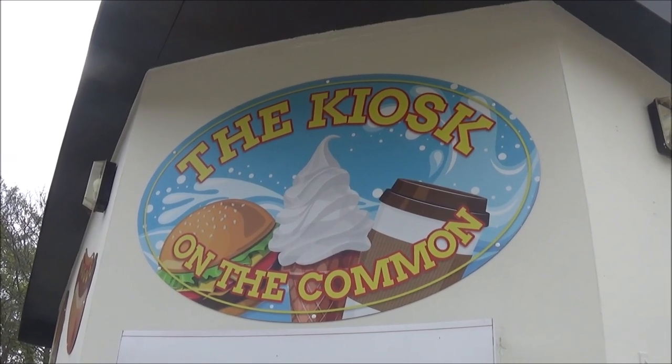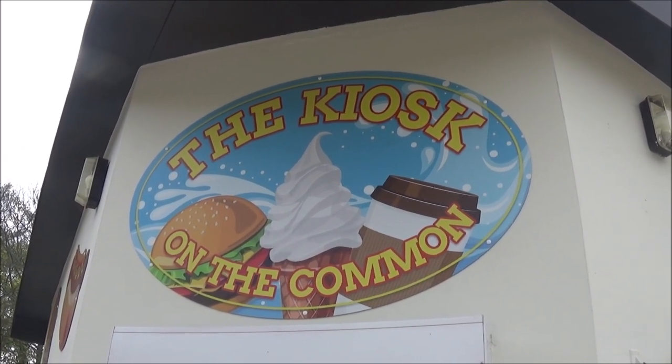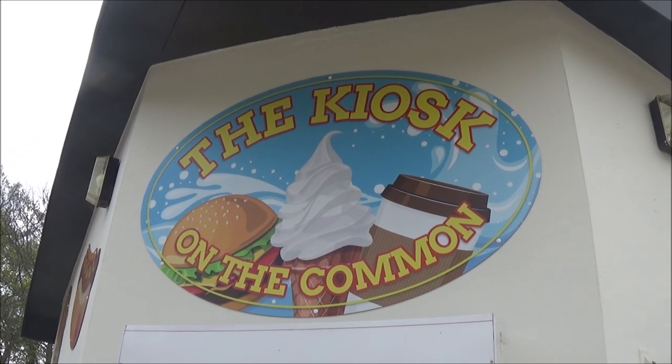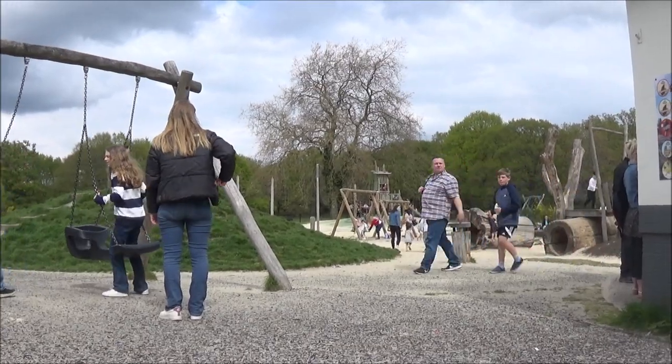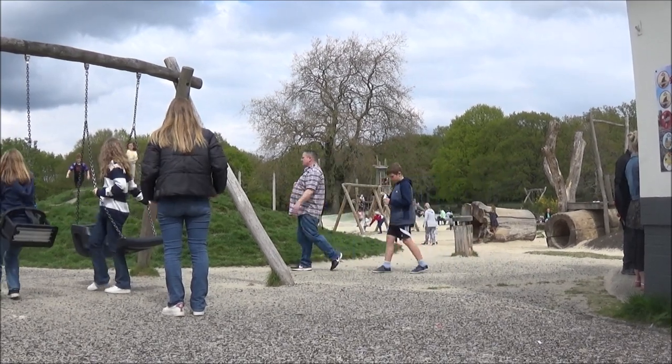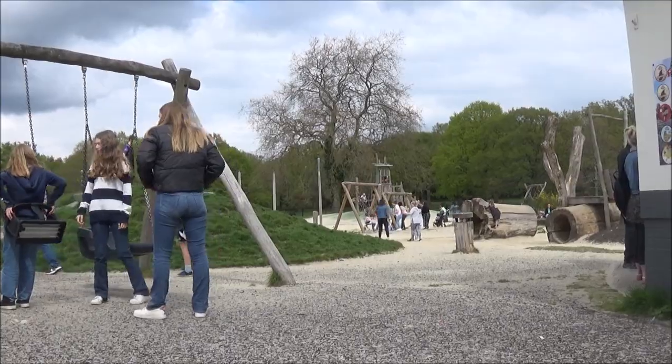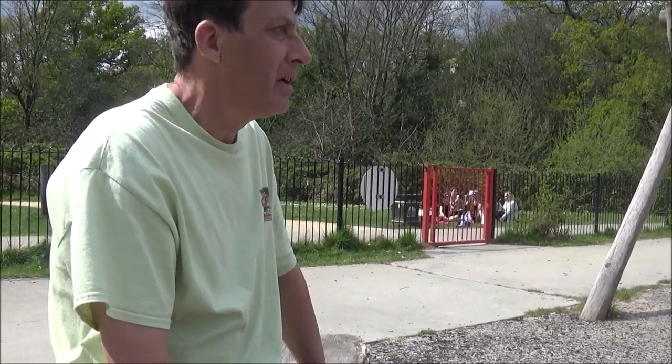We've ended up in the play park at the kiosk on the common. We've been told it's very nice coffee and good food, so we're going to try a bit of that. It's a lovely play park — great place to bring the kids and a great place to go for a walk. So, how was your bacon roll and your coffee, Trev? So-so. I didn't expect a culinary masterpiece and it wasn't — but tasty, I enjoyed mine.